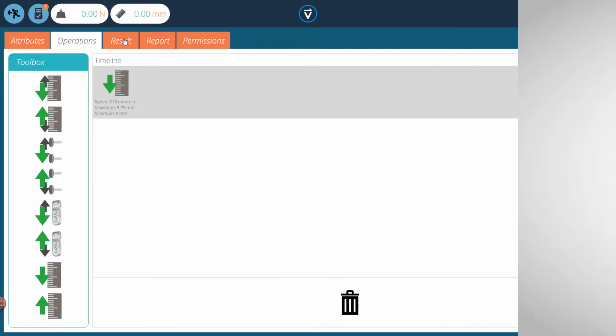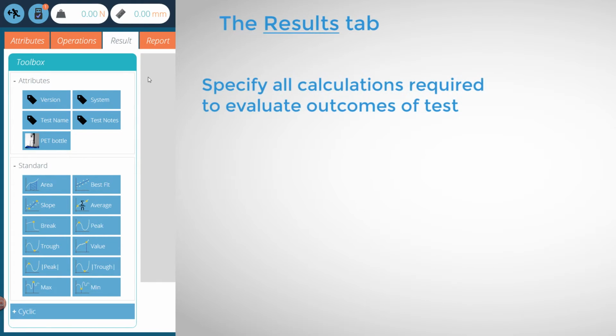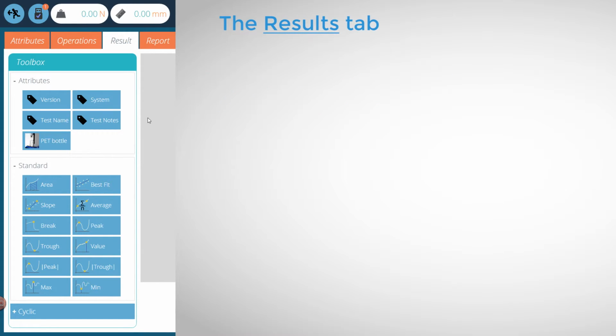The next tab along is the Results tab. Here, you can specify all of the calculations that you require to evaluate the outcome of your test. There are many different results to choose from, some of which are familiar, but some may not be, so we'll explain them now. In the toolbox, you'll notice that we've separated our calculations into groups.